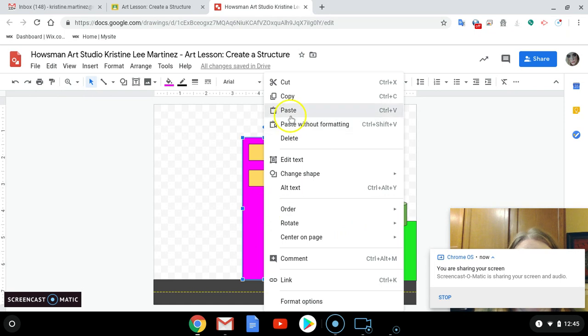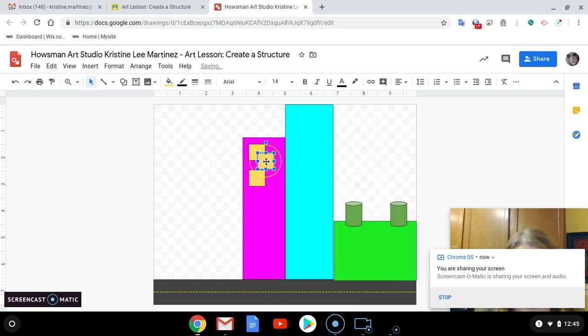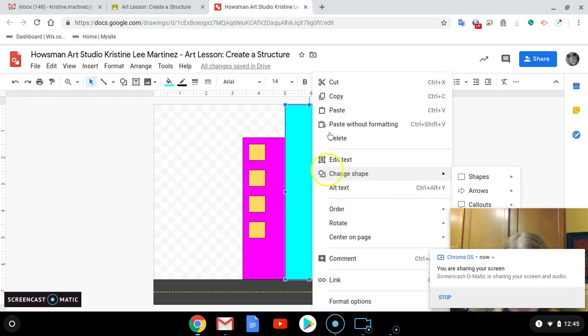Right click, paste. You're going to click on it. It has to have those four arrows. Click and drag. And that red line means they're all lined up evenly. Okay? Right click, paste. If I put the window over here, it's not lined up. So if you want it lined up evenly, it has to have that red line. All right? Then I'm going to paste again.